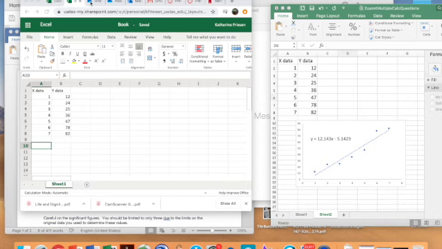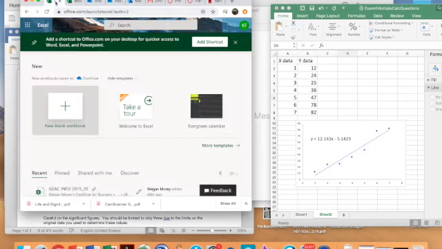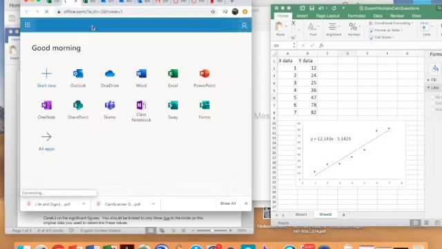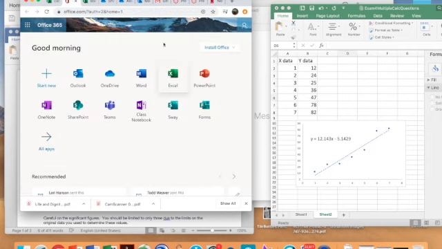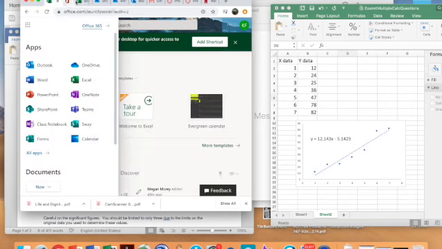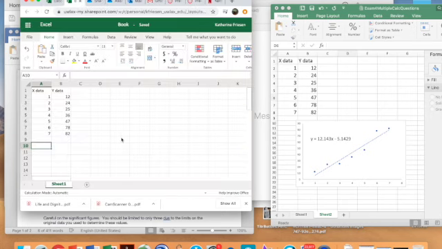So if you're not sure how to find that, essentially, when you log in, usually you go to Outlook for your email. You should have a bunch of other programs that you can click onto, and one of them is Excel, and that's the online version, and that's through your regular email that you can get this version. All right, so let me just open up the Excel that I had online.